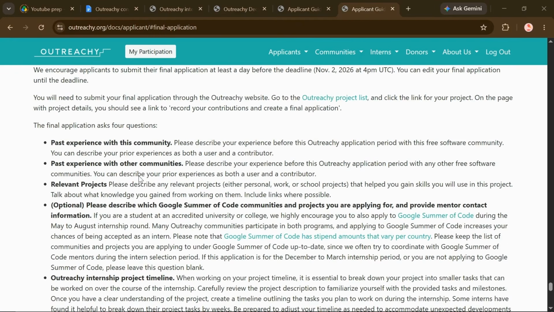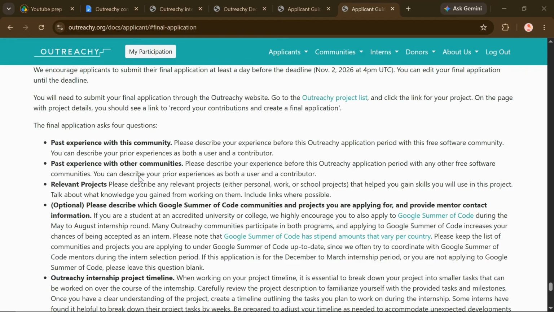The same way you wrote essays for the initial application, for the final application, you also have essay questions that you are going to submit with your contributions that you've made. All of this would have entry forms, just the way the initial application was. I'm going to ask you about past experience with this community. So be truthful. Have you been in the community before? Have you encountered them apart from the internship? Have you done anything? Have you been a past applicant and stuff like that?